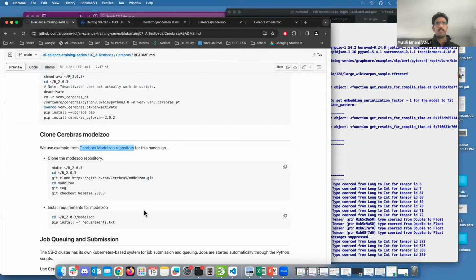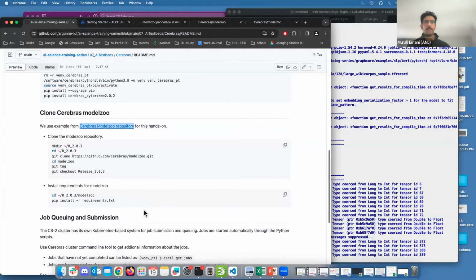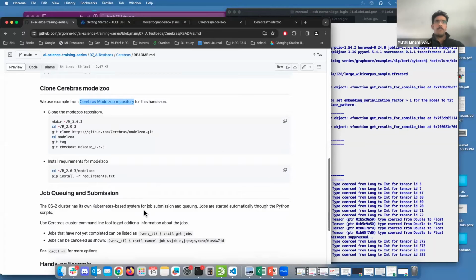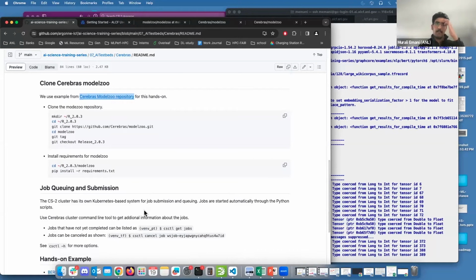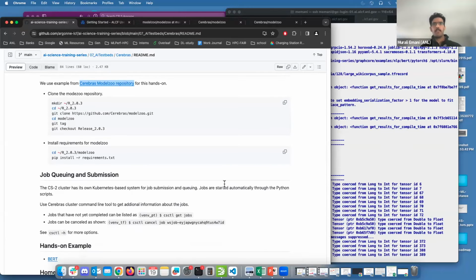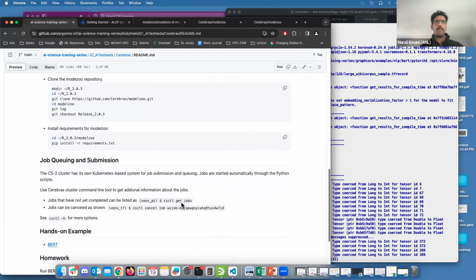For now, let's start with a simple model. The Cerebras cluster has its own internal scheduler. It's a Kubernetes-based system that helps with submitting your jobs and queuing them up. Once you launch these jobs using the Python script, these are all automatically started.